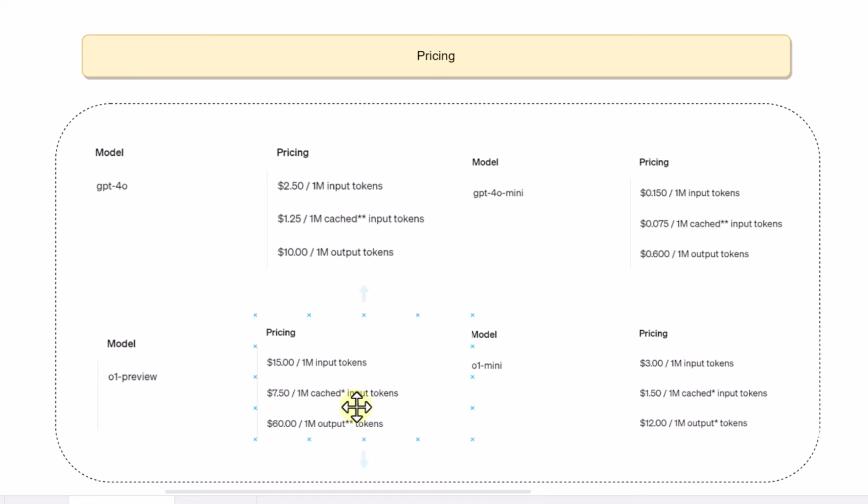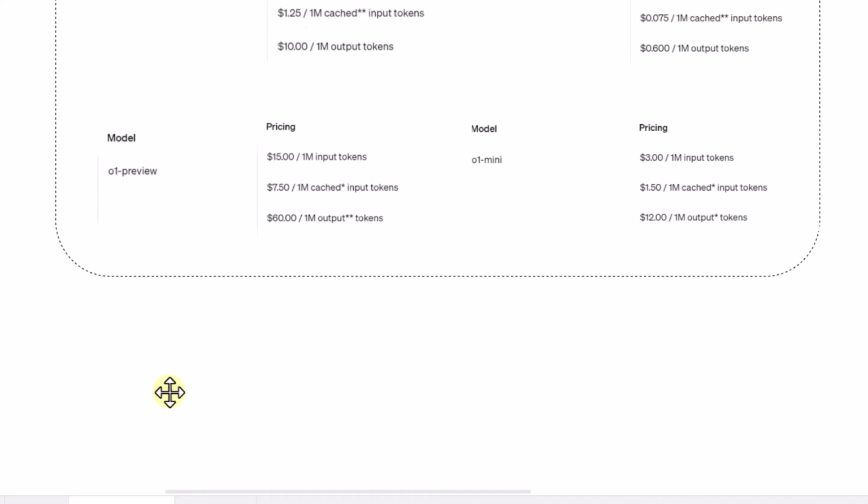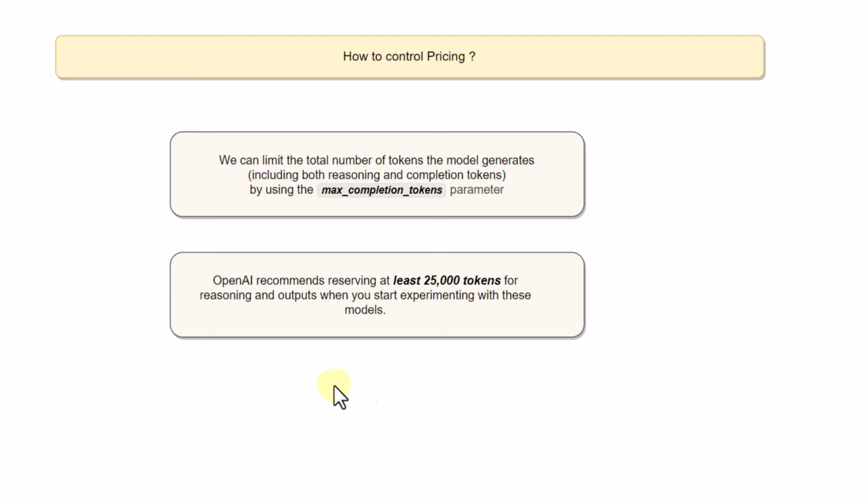Obviously, these particular reasoning models are going to be more expensive, but all this depends on the output tokens we have been generating. In these models, we are going to have reasoning tokens as well as part of the processing, so the cost should be included for those tokens as well. That's why if you want to control the cost, we have to control the number of tokens being generated, and we can control it using max completion tokens, considering we need to have enough space for reasoning tokens as well to perform the reasoning.